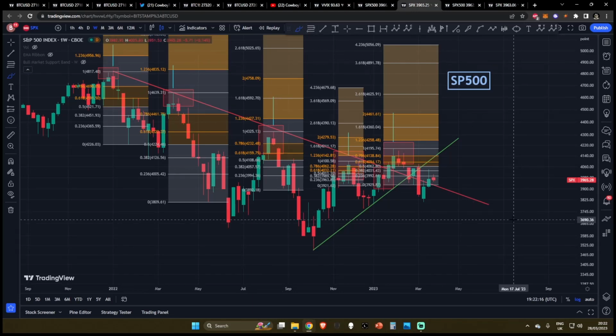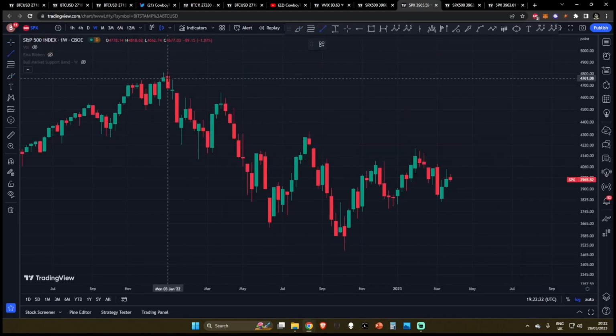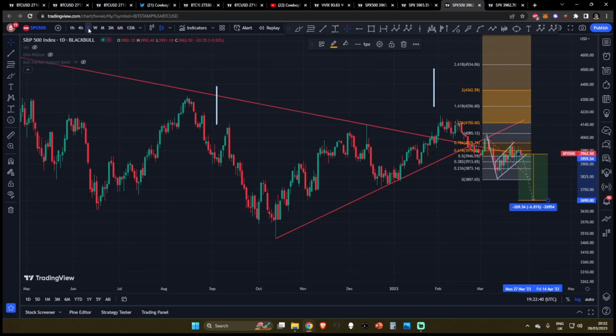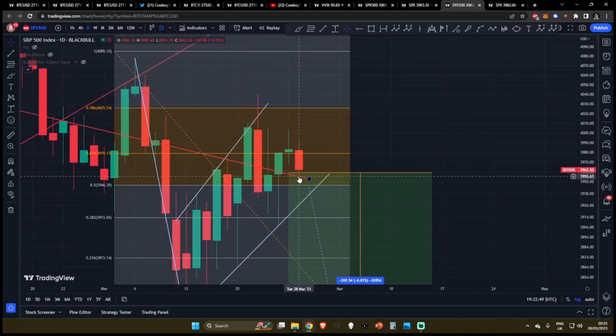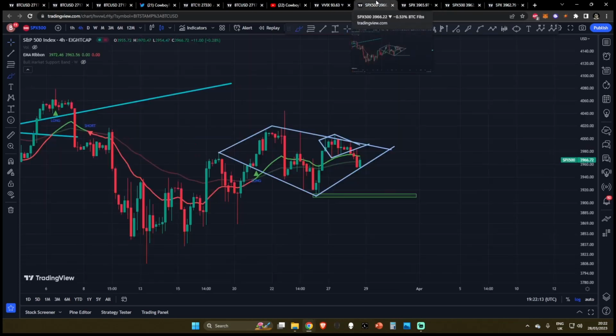On a lot of the S&P 500 charts, the downtrending line of resistance on the bear market has been right here, around about 3,930 or 3,925. I have just redrawn this a little bit fat-fingered, but you can see right here, 3,930 over on the CBOE chart. It's pretty much the same for the rest of them. However, over on Blackball, if we look at this bear market resistance right now, and if we zoom in, some of these S&P 500 charts actually have this downtrending line of resistance coming in pretty much right now. We retested this today, 3,955. So you can imagine, forget the differences between prices.